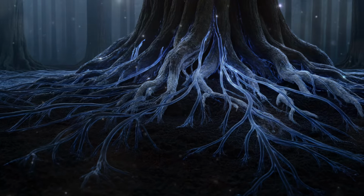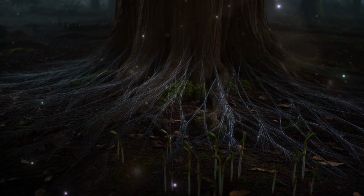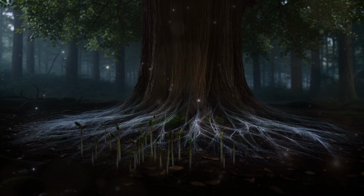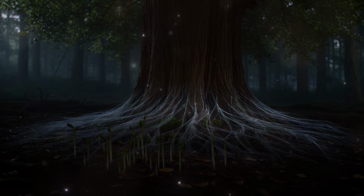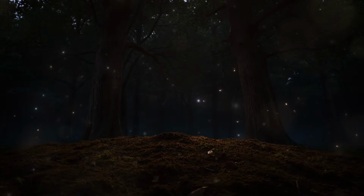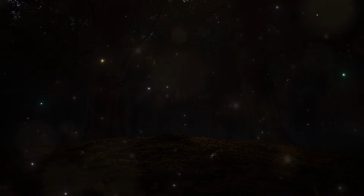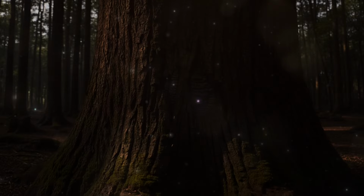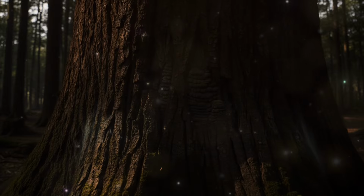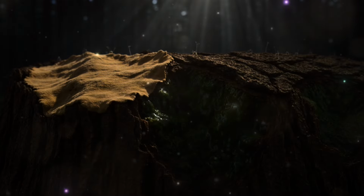The earth does that. The microorganisms in the soil around you are preparing in their own way for the rest of the night. Bacteria regulate their activity depending on temperature and humidity. Many of them slow down in the cold, reducing their metabolism, producing less, moving less, waiting for the warmth to return. This is not hibernation in the way bears hibernate. It's a more continuous, gradual modulation, a rheostat rather than an on-off switch. The community remains present, just quieter.